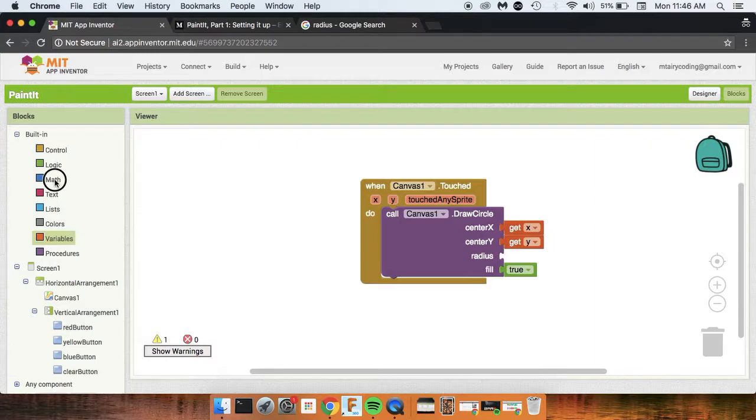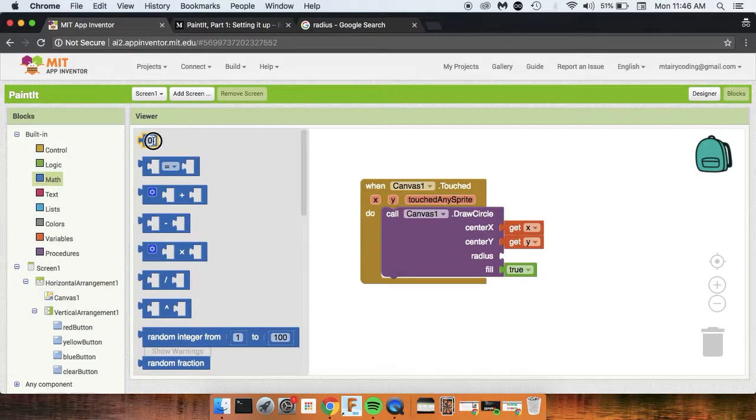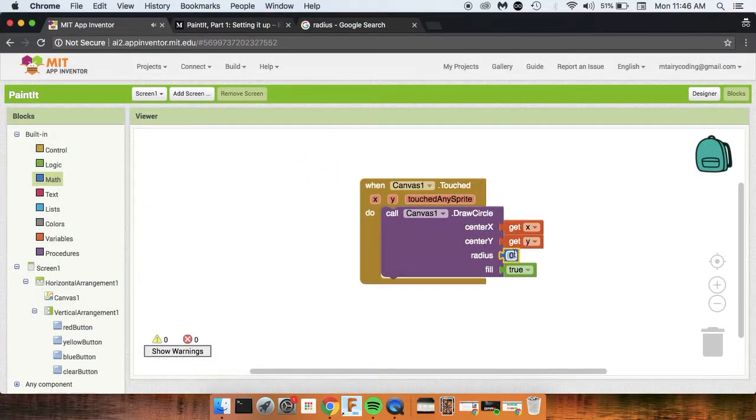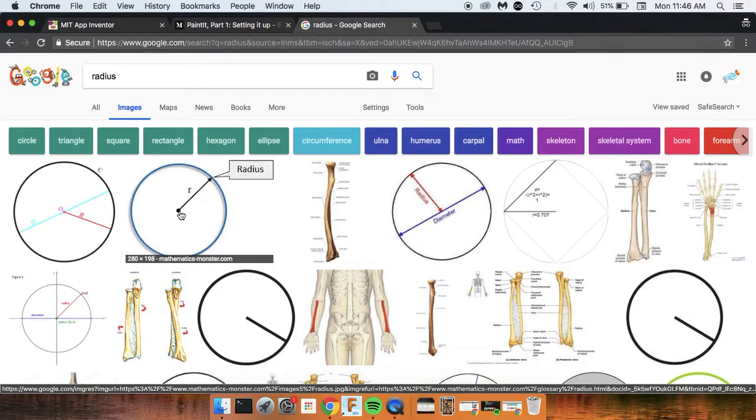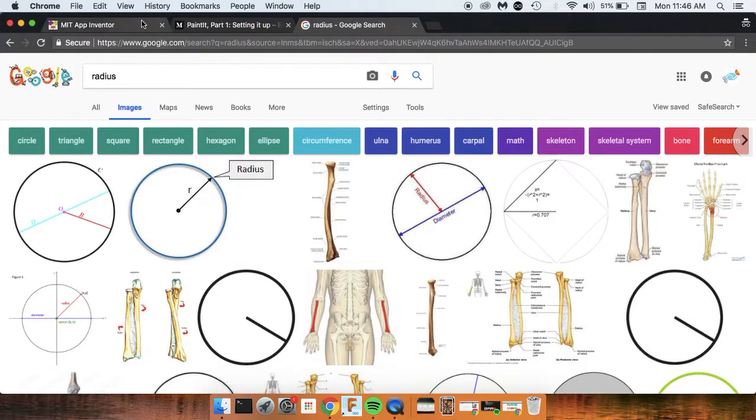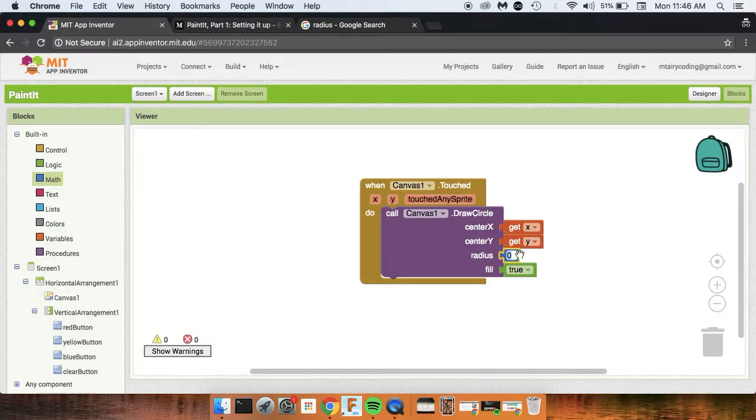To get a number block, click Math, then choose the top one, and then type in a number. You want a number bigger than 0, because a circle with a radius that is 0 is invisible. But you don't want a very big number, so try maybe 3 or 4 or 5.